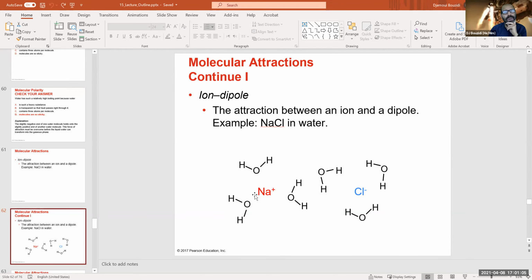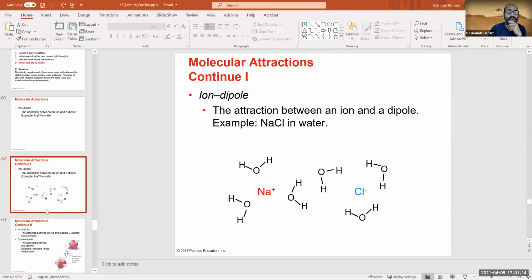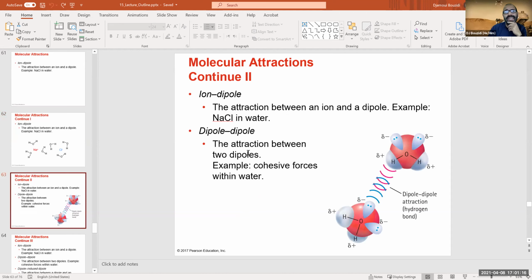So there is an ion-dipole interaction, which is actually stronger than the other dipole interactions. Okay? So that is one way of doing it. The other one is a dipole-dipole interaction. This is similar to what we were talking about in the case of water. So this is the dipole-dipole interaction between the two. The positive delta side of this water molecule will be attracted to the negative delta on the other water molecule, and so on and so forth. The molecules start to rearrange themselves to become closer and closer to one another. So this is weaker than the other one.